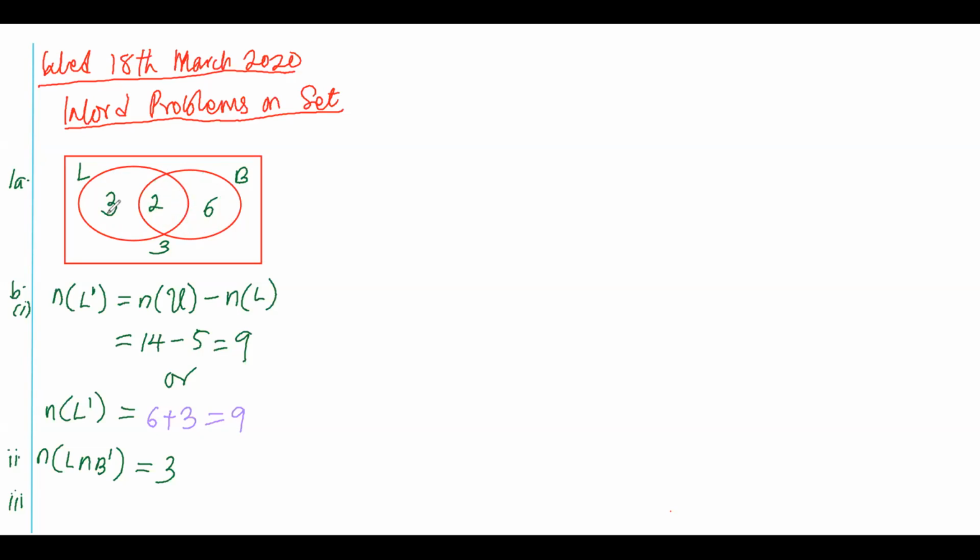Is that understood, everyone? And finally, how do we write neither long hair nor brown? L union B all prime. There's another way to write it: if I go exactly the way it was written, neither L, that's L prime, nor brown, B prime. And remember, these two are the same. Do we remember that?